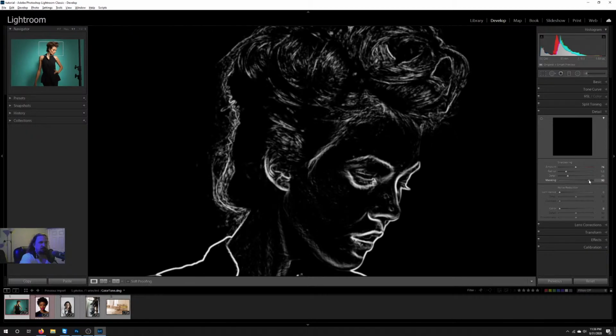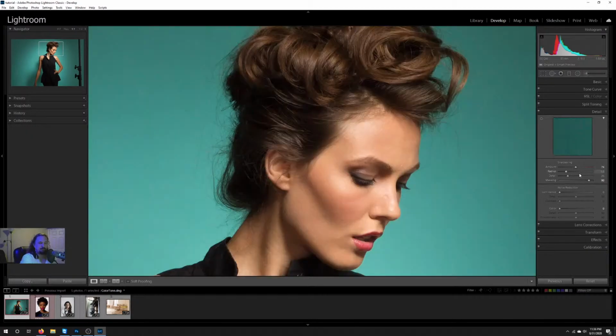So now we're going to sharpen the hair there. And again, if you hold down the Alt key and you slide your sharpening over, you can get a better look at what is being sharpened. You can see that the hair now is starting to pop a bit. Radius affects the radial area that is being sharpened. So a smaller radius affects a smaller area of sharpening.